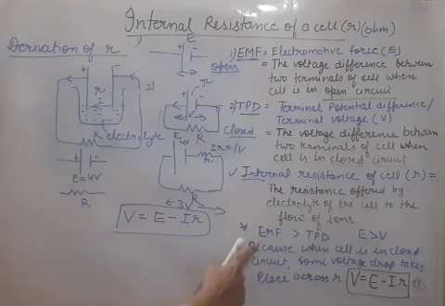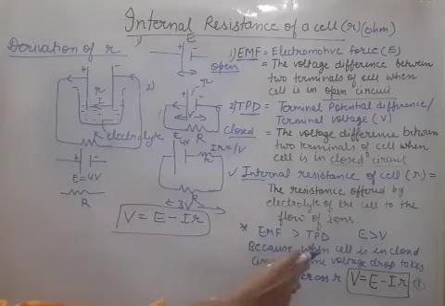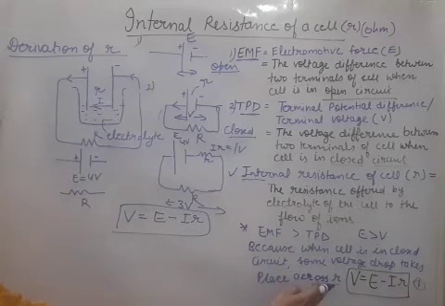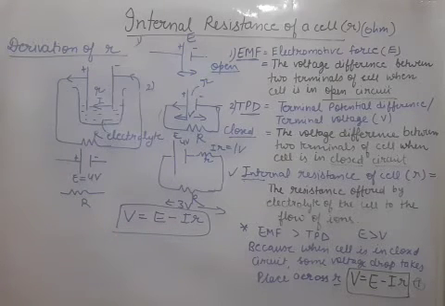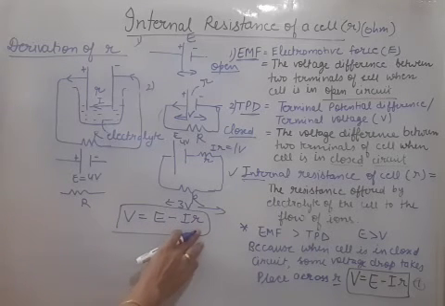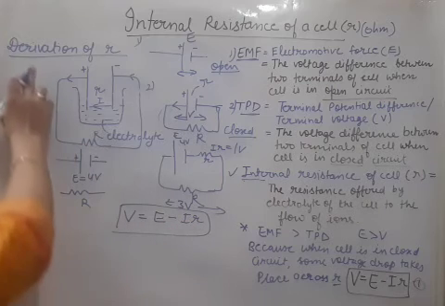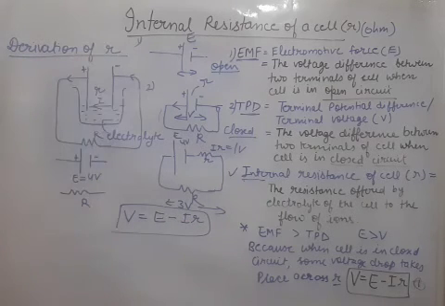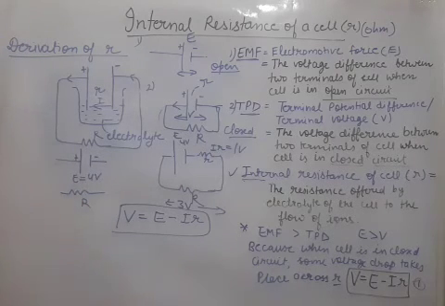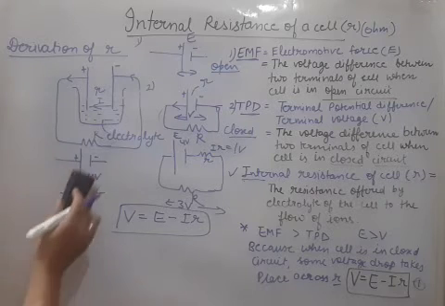Why is it greater? That we have discussed. Because when the cell is in the closed circuit, some voltage drop always takes place across r. So this way we will obtain this equation. This is a very important equation in case of the cell. Now, if this equation is learnt and understood, after that we are moving to the derivation of small r. One small derivation is there for this internal resistance. Let's proceed to that. So this all you can note down, and after that you can move ahead in the video. Let's start.